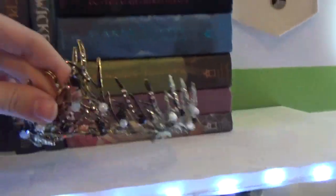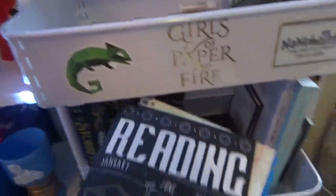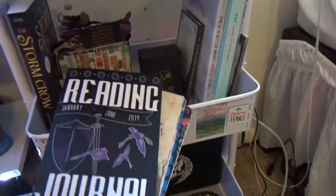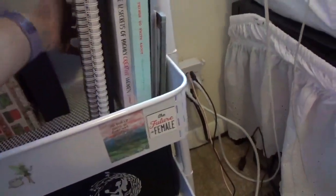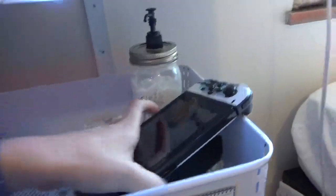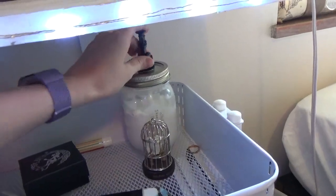And then up here, this crown actually usually sits right there. Right here, these journals — the reading journals — they're sitting out because I just finished my battle of the book journals video, but they usually slide right in here. So that is where those usually go. This is my game. This is a little box for storing small things — lipstick, lotion.